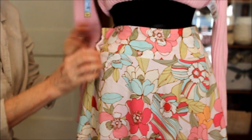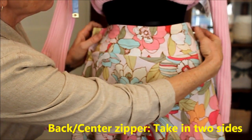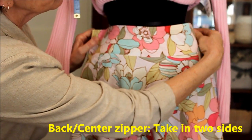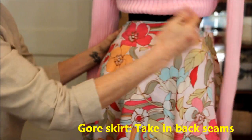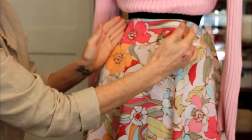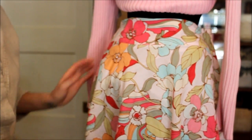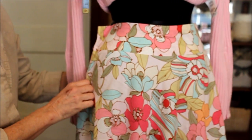I'm doing it on this side because of the zippers on the side. But if you have a zipper in the back, I suggest that we go ahead and take a seam in both sides. So you'd pin it on both sides. If it's a Gore skirt that has the multiple seams throughout the skirt, then I would go ahead and take all that up in the back and pin it in the back on the two seams that are pre-existing. And so anyway, I'll go ahead and take this off and show you how to repin it inside out and what we're going to do to fix this to make it smaller.